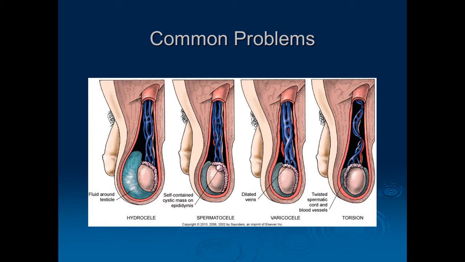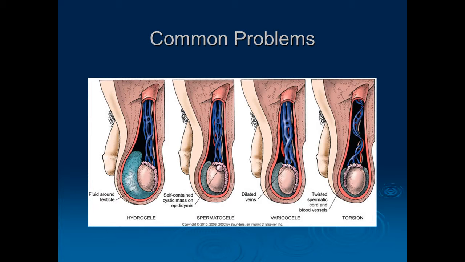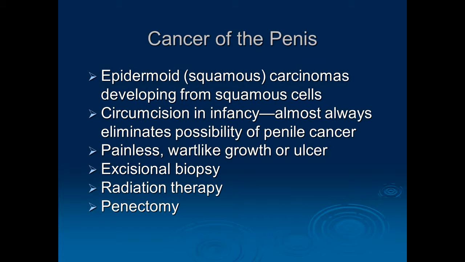The varicocele is a cluster, you can see that here, of dilated veins, you see how dilated they are compared to the others, occurring behind and above the testes, and this can cause infertility. A varicocelectomy is performed, removing those through an inguinal incision, and spermatic veins are ligated in the cord there. And then the torsion is where we see twisted spermatic cord and blood vessels. Obviously that has to be addressed as well through surgery, or we're going to have a problem with blood flow. Not going to talk any more about those conditions. You can read more in your book about those.